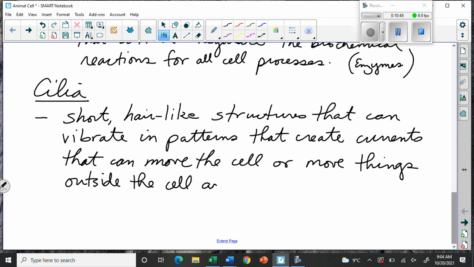Around. When you have a single cell that lives alone, the cilia quite often are important for movement. But when you have cells that live together in a big thing like your body, sometimes they use their cilia to move things through the body. So like when you have mucus in your throat, all the cells in your throat are sort of beating their cilia and pushing the mucus up into your upper throat, so you can cough it up and spit it out or swallow it or get rid of it so it doesn't clog up your lungs. So we find cilia in places where we have to move things around in our bodies. Okay, so that's the cilia.